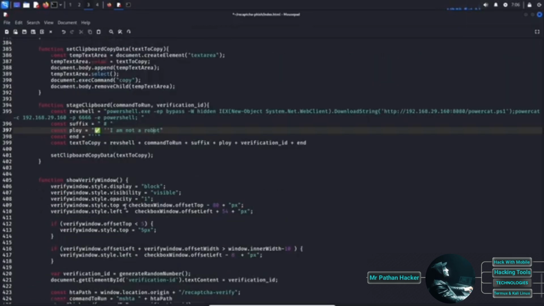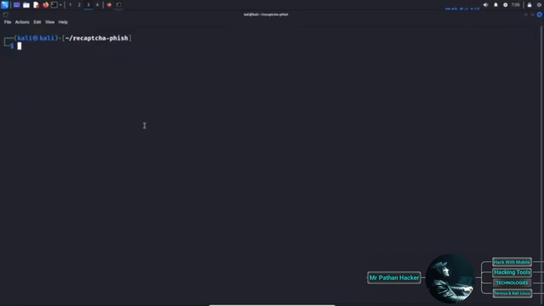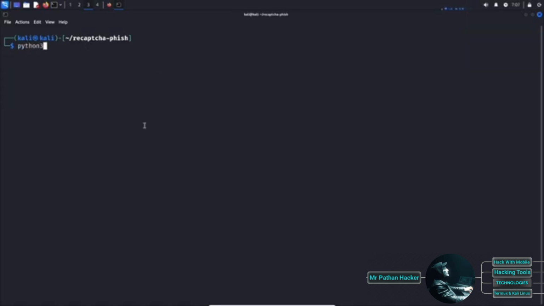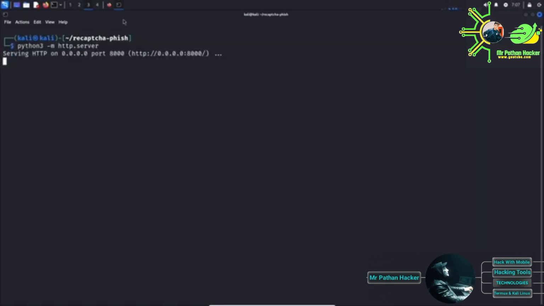So we'll save it and let's clear my screen. First, I'll copy powercat.ps1 to my current directory, so I am hosting it here, and then let's spawn our web server. So python3 http server, it is running on port 8000.